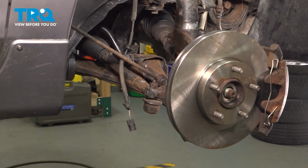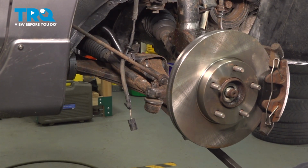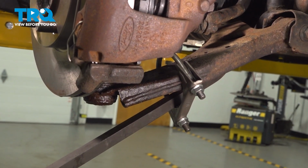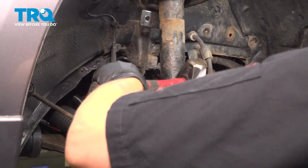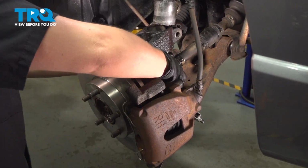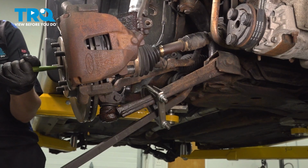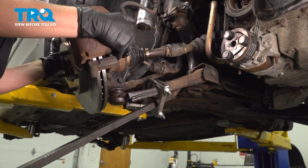Now grab a long pry bar and put it between the clamp and the control arm. And that's going to help you pull down on it and get that knuckle away. You may need to tap it with a sledgehammer as you're prying down. Looks like we're getting close. We're going to pull it down and away and free up our axle. So now we're going to turn our wheel and pull the axle out.